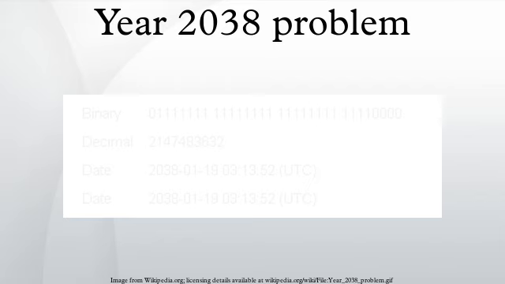NTP timestamps. The Network Time Protocol has a related overflow issue, which manifests itself in 2036, rather than 2038. The 64-bit timestamps used by NTP consist of a 32-bit part for seconds and a 32-bit part for fractional second, giving NTP a timescale that rolls over every 2^32 seconds and a theoretical resolution of 2^-32 seconds. NTP uses an epoch of January 1, 1900. The first rollover occurs in 2036, prior to the Unix year 2038 problem.